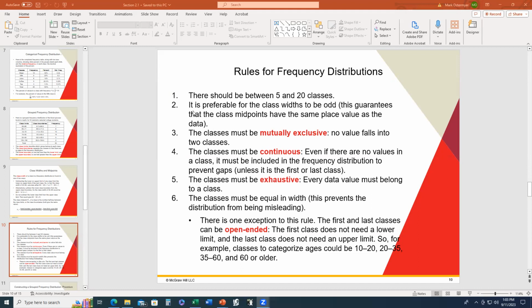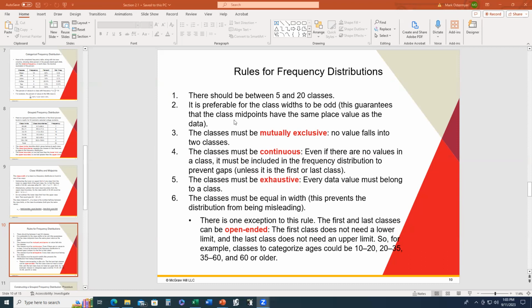All right, now they prefer class widths to be odd, but that's not a real critical thing. The reason why is that if you compute the midpoint of such a class that has odd widths, then your midpoints are going to come out with the same number of decimal places as your actual data values themselves do.